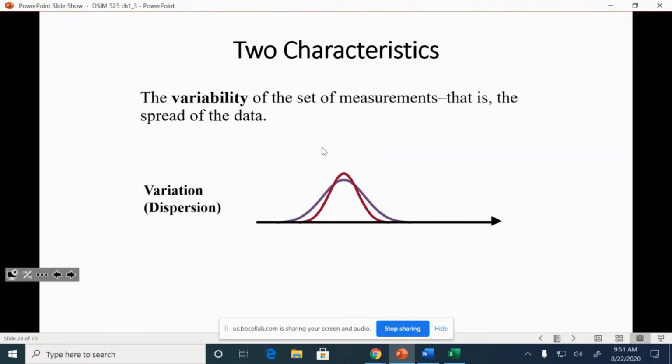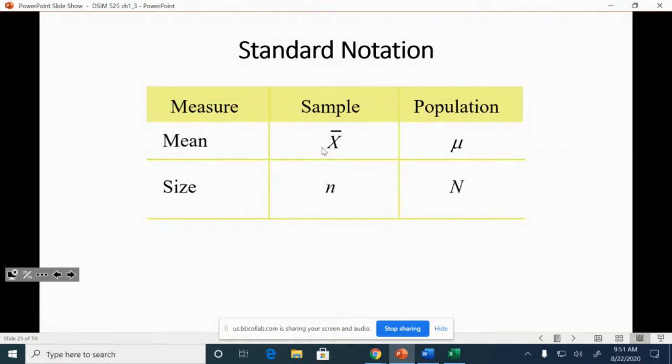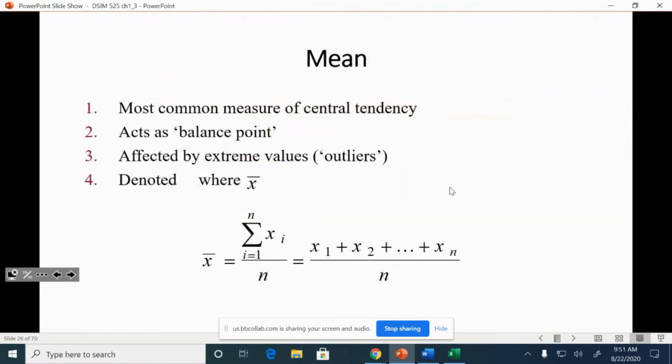Yeah, so the variability about a set, it's how dispersed the data are. So in statistics, we have samples and populations, right? So you'll see the sample mean as either X bar or Y bar, it could be either one. And mu, the Greek letter mu, is for the population mean. So sample mean, population mean. For sample size, we use lowercase n for sample, and the total population is uppercase N. Just some notation. So I assume everybody knows how to calculate mean.